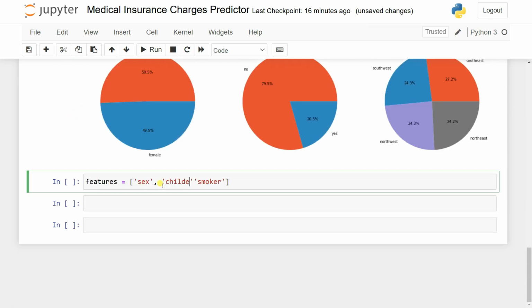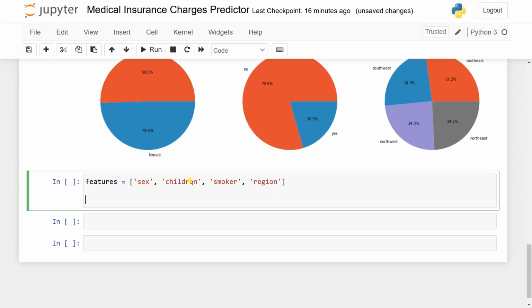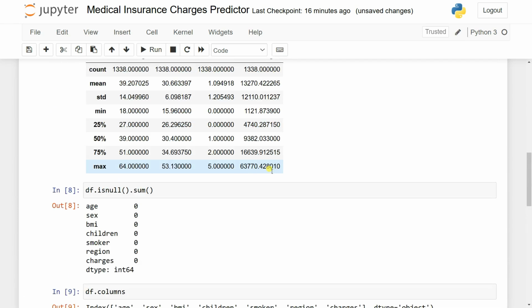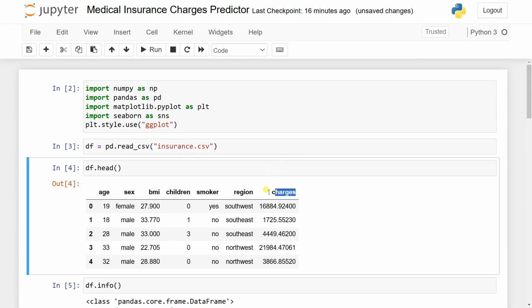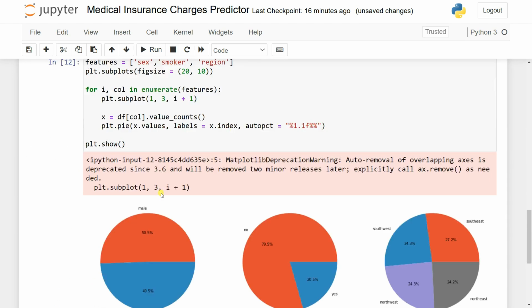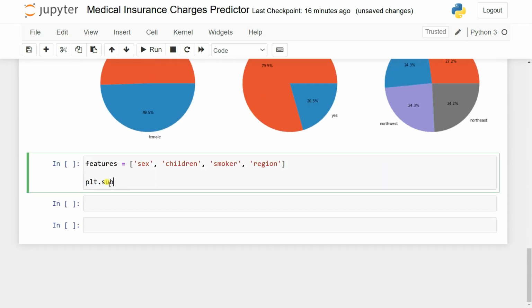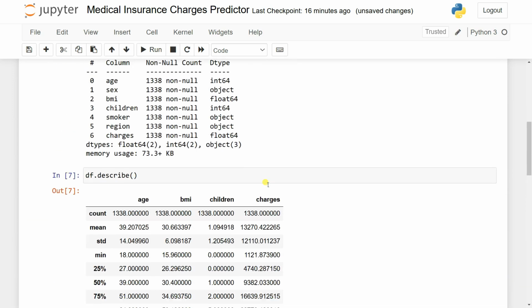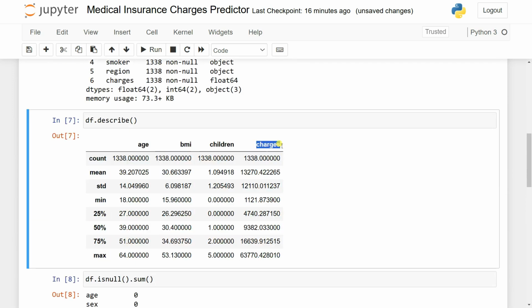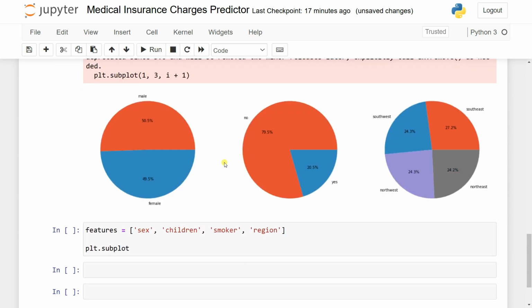So let's say children, and then you can simply see here in terms of region, because we're getting the unique values here. And then you can simply do the group by based on the charges. I mean, based on the charges, how the value is actually affected. So we can check here. Let's say plt.subplots, because those are the features having just 2 or 4 values. So we can compare with our target column, so that you can see whether, if the age increases, the charges increase or not. Just to ensure whether there is any pattern or not.